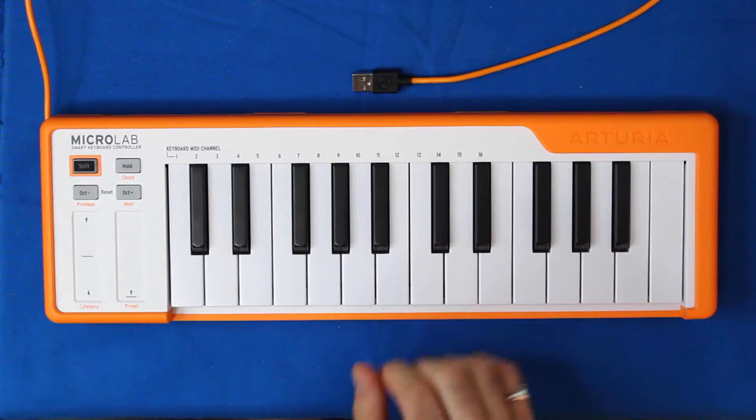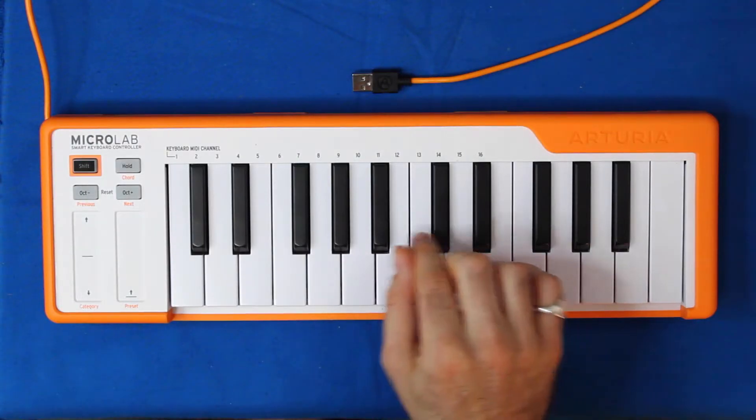Right off the top, you can see that this thing is very bare bones and simple — that's my jam. And the first thing we'll focus on is aesthetics and feel. That's actually one thing that really stood out to me: the feel of the keyboard. The keys are weighted nicely, they're very consistent, and they're quite bouncy, but not too bouncy. I would actually go as far as saying that this is one of my favorite feeling keyboards to date, and that's pretty important to me.